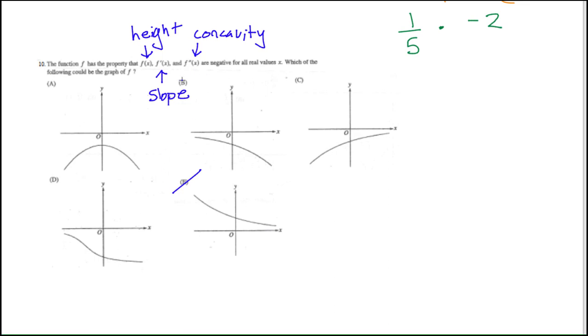Let's now eliminate all the things that have positive slopes. It doesn't matter if it's positive and negative. If they have any positive slopes at all, get rid of them. Does A have a positive slope? Yes, right there. There's a positive slope, so get rid of A. Does B have a positive slope? Nope, so it's still good. Does C have a positive slope? Yes, get rid of it. Does D have a positive slope? No, so it's between B and D. Now, let's compare concavity. All of them should only be concave down. So it's B. D is concave up right here. Well, it's both, but still.